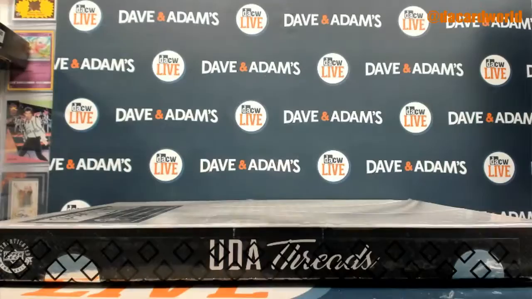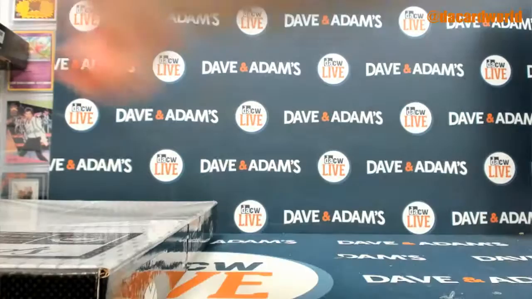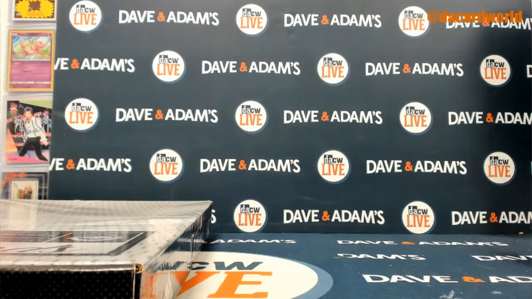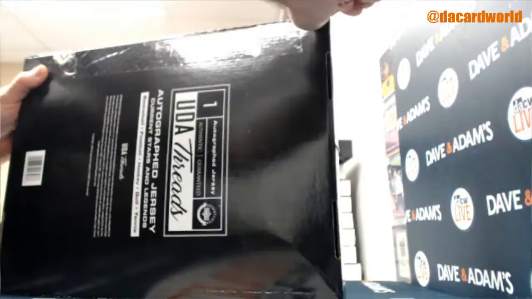One off to the side, though, just while I'm opening this. So, this officially is the 2020 Upper Deck UDA Threads autographed jersey box. One autographed jersey. I wonder if I might be better served, hold on, if I just pull the camera angle out that I use for the comics. Let's see how that goes, actually. All right.